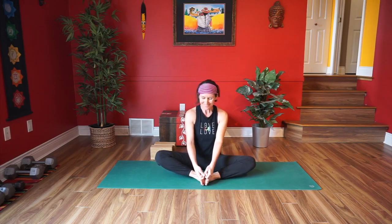We're going to repeat that again on either side, or maybe both legs at the same time. So if you're taking both legs, wrap both sets of peace fingers around either big toe. Make sure you've got some space behind you in case you roll back. And again, either doing just the left first, or maybe extending both legs out and up, sitting up nice and tall if you can. And then release for a couple breaths.